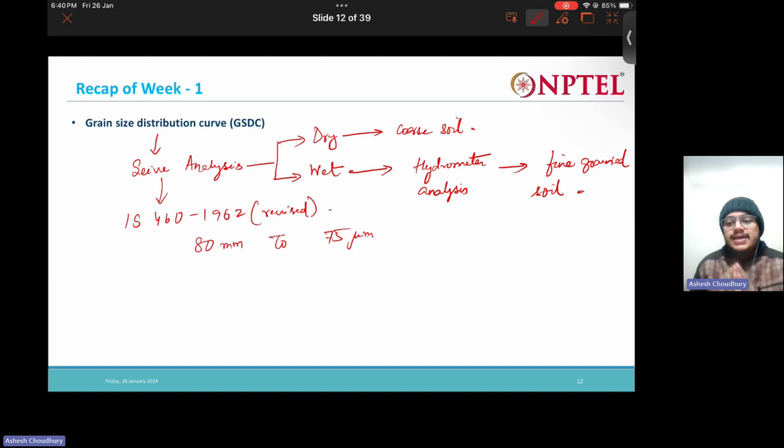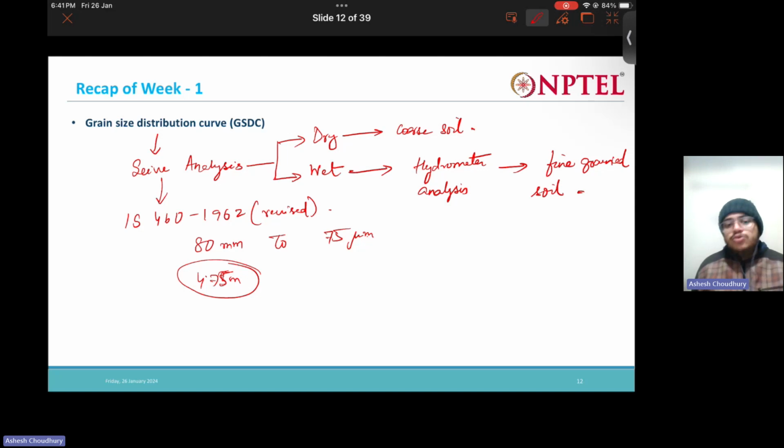First, we take a certain amount of sample, and that sample is sieved through the 4.75 mm sieve. Please listen to this very carefully, because these things are necessary for soil classification. We will be seeing how to classify soil, and this is very important for the soil classification portion. So just pay attention.